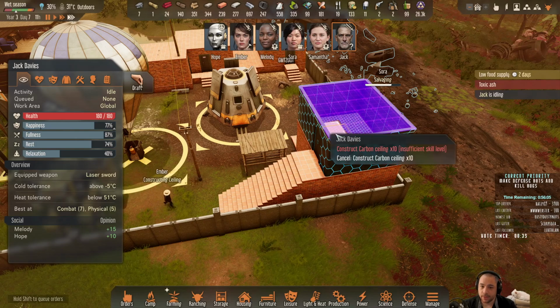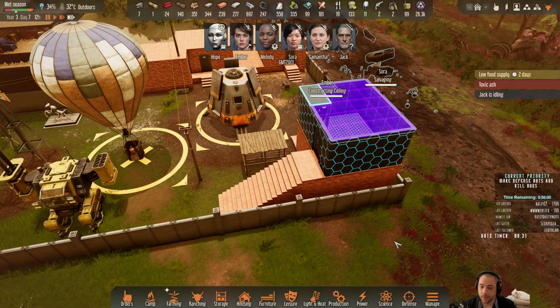Jack, you're idling, but this roof hasn't been built. Oh, you're not skilled enough. Good excuse.